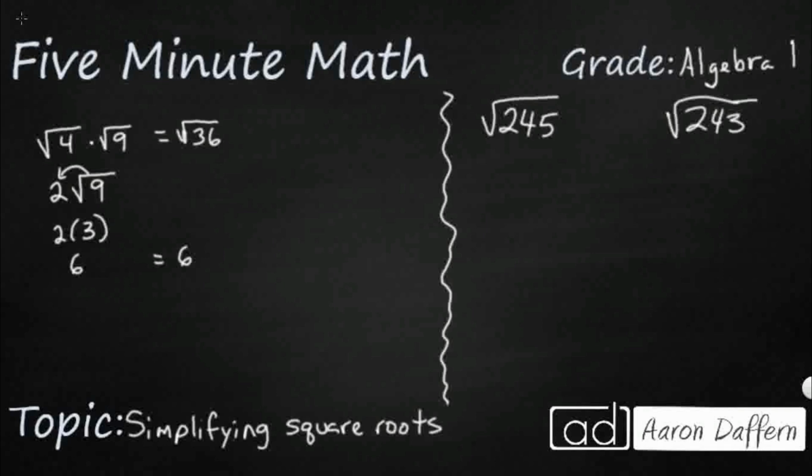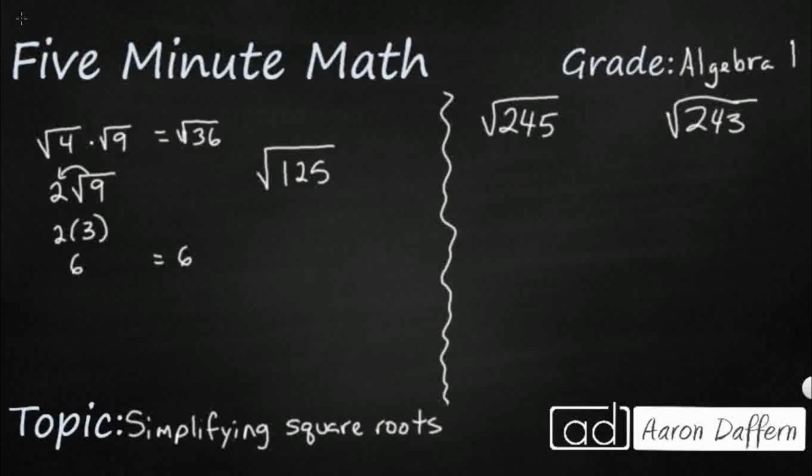So let's think of something that's kind of simple before we get into these big ones. What if we were to look at the square root of 125? When we're thinking of the square root of 125, we're not necessarily wanting to turn it into a rational or irrational number. We're not wanting to round it. We're just wanting to see if there is a way to express it a little bit more simply.